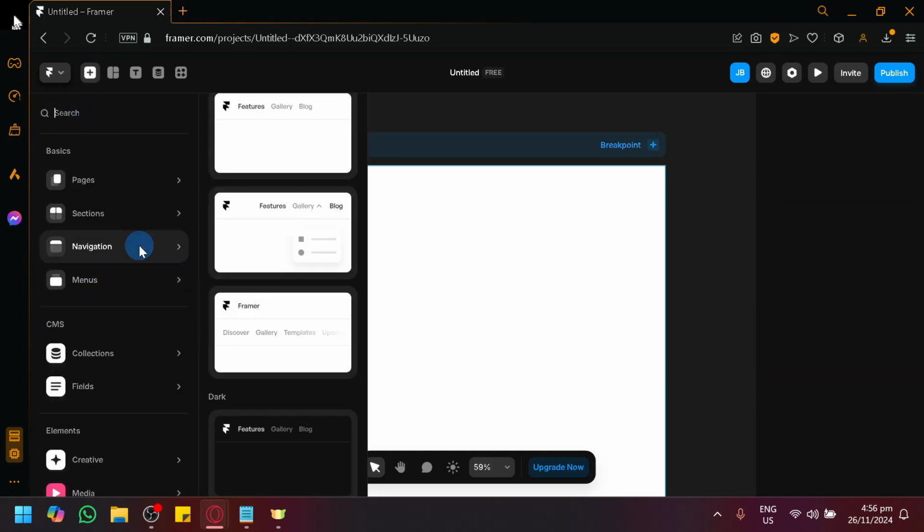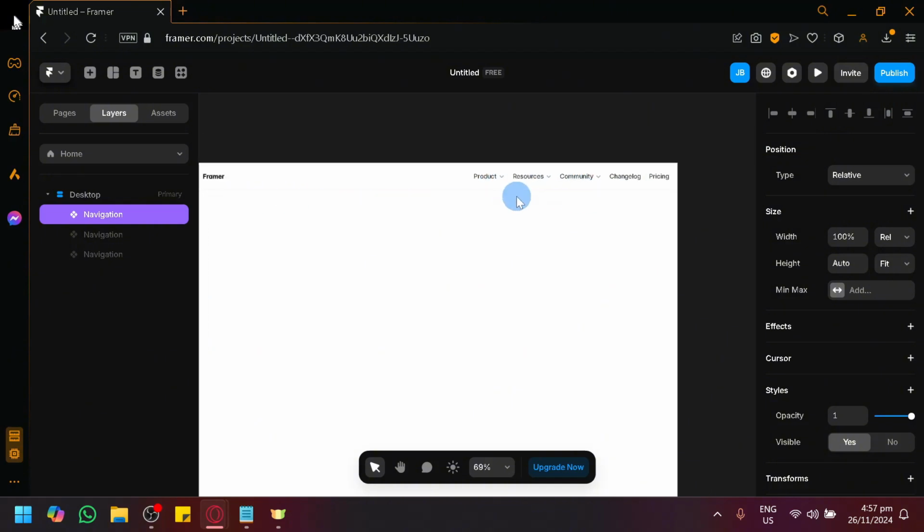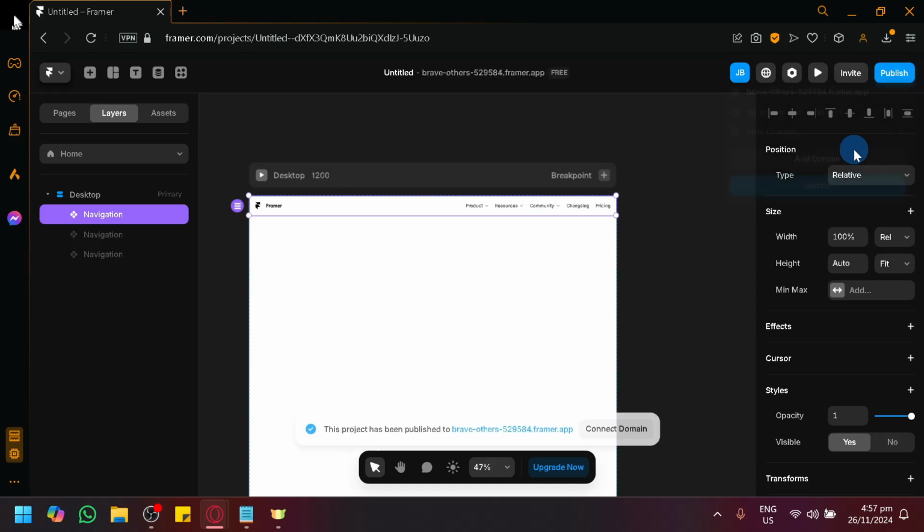Now let's add the second option over here. Now it has a difference. You can see that instead of it being on the left side, it's now on the right side. And you might notice that there are some arrows over here. So let's quickly publish our website and actually view it so that we can test it out.